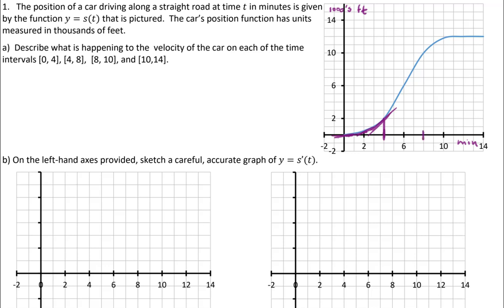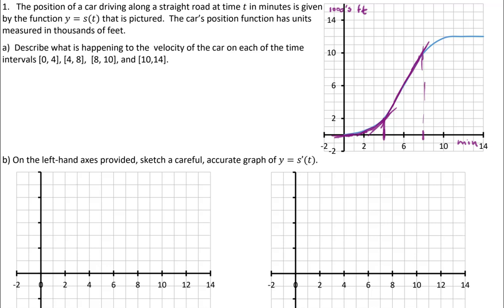From 4 to 8 seconds, the slopes of the tangent lines, I think they make a little bit of a jump. They get a fair amount quicker, but then they hold pretty steady. This looks almost perfectly linear. So it looks to me like the slope is staying fairly constant throughout that interval. So I would say now we've reached a maximum speed and we're just holding that velocity over that 4-second interval. Maybe right at the beginning and right at the end, we're still coming up to speed or just starting to slow down, but that's what I see in the middle.